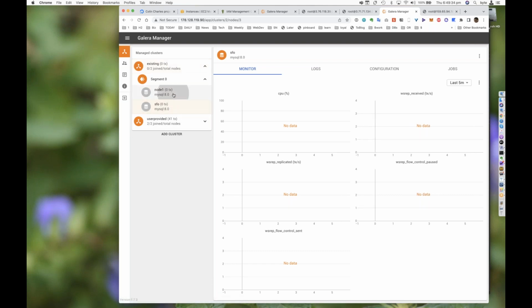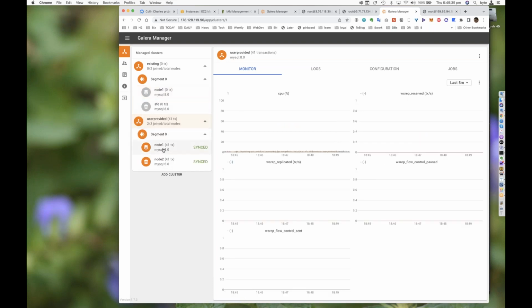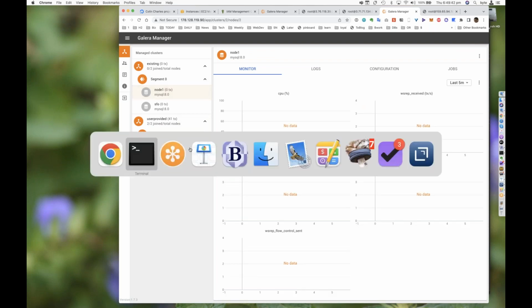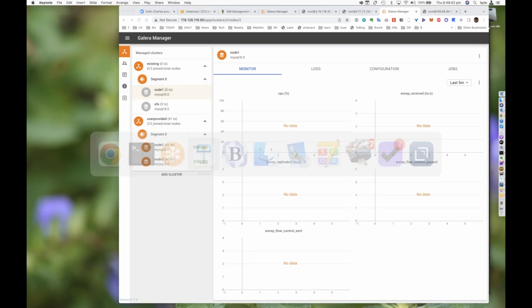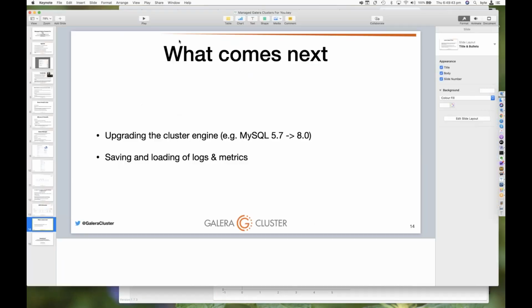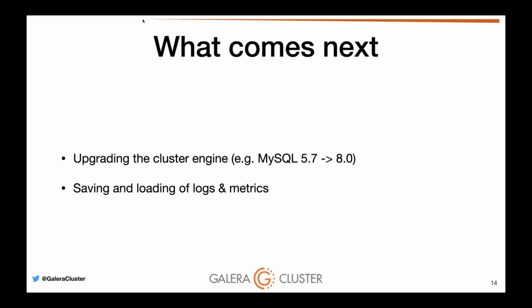So even if you run the demo exactly one day before, you'll find that sometimes things just go awry over the internet. So with that said, what comes next is, of course, we'd like to allow you to save and load logs and metrics. And we'd obviously want you to operate the cluster engine, including, as you say, from community to enterprise.